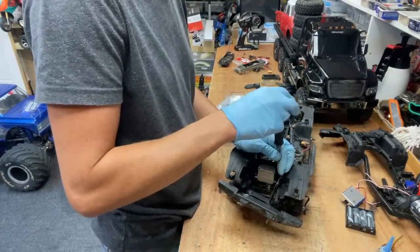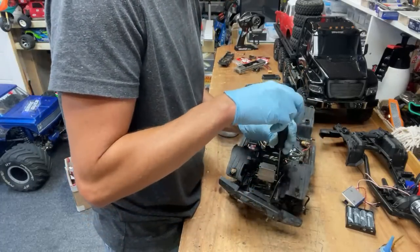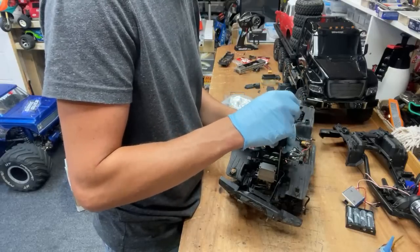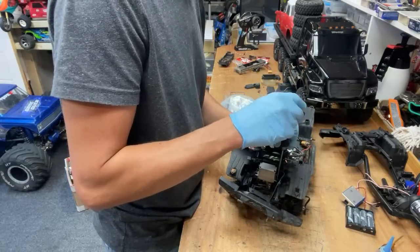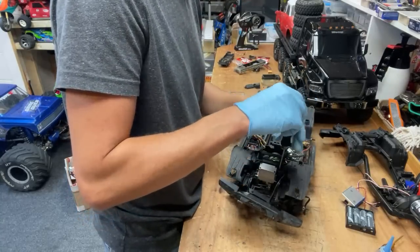What's your favourite smaller scale basher? That would be the SCX24, I think. Kev, I've got a drag car that's 120 mile an hour. Whoa. That's quick for a drag car, dude.